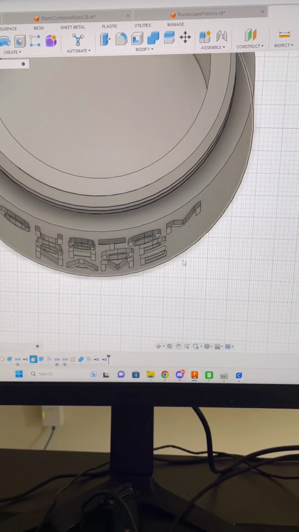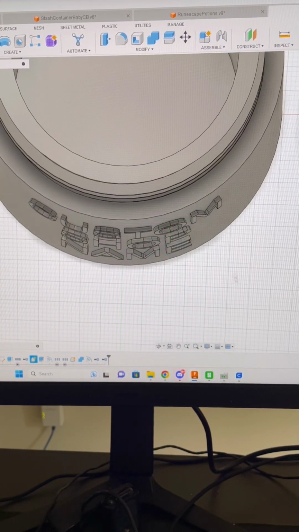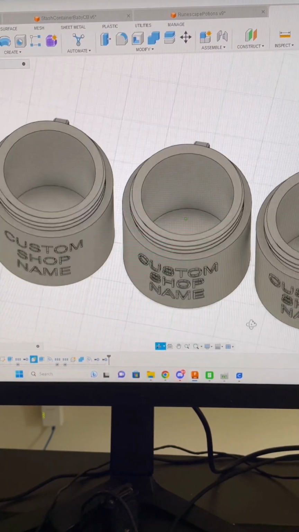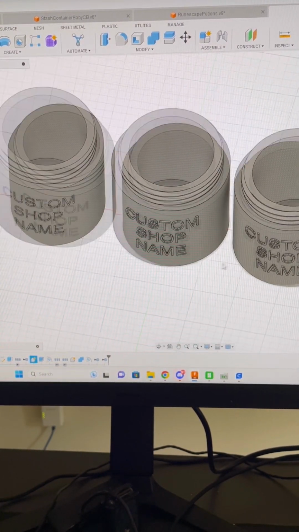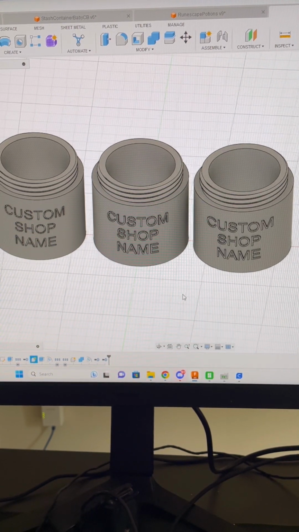This was the extruded version. So look at this M, it's only extruding straight. And then we can look at the embossed version and it perfectly wraps around. So it really all depends what you're trying to do with which method you're going to be using. But these are three ways that you can wrap text around a curved surface in Fusion 360.